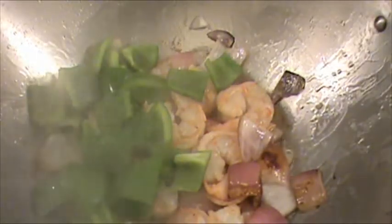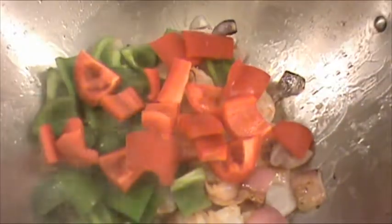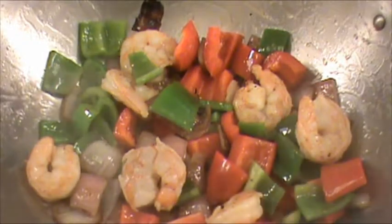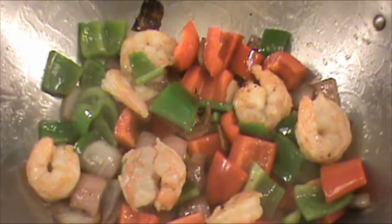Now we're going to add green pepper, red pepper to cook for 2 minutes until the green pepper is slightly soft. It's been 2 minutes. The green pepper is slightly soft.